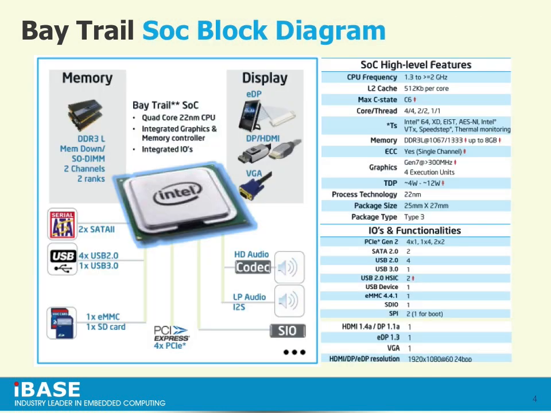This slide shows the original block diagram of the Bay Trail platform. As you can learn from the left-hand side, the Bay Trail SoC supports memory and digital displays, such as eDP or DisplayPort and HDMI. Also, there is one analog display interface from the Bay Trail SoC itself. So users can not only select the digital display interface from the Bay Trail platform, but we also reserve the analog one from the Bay Trail.